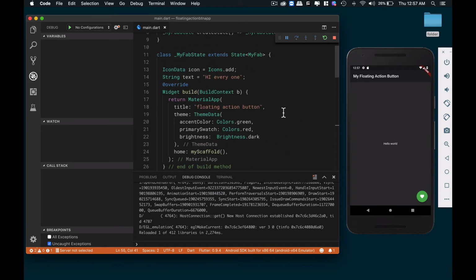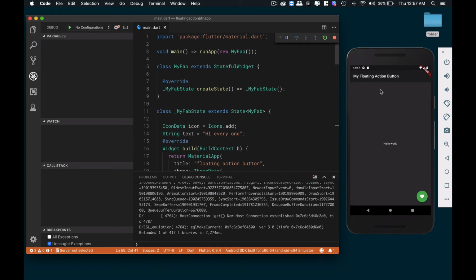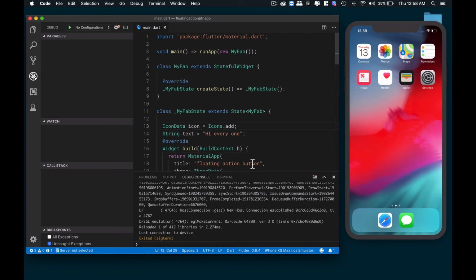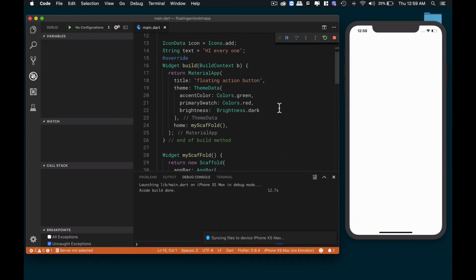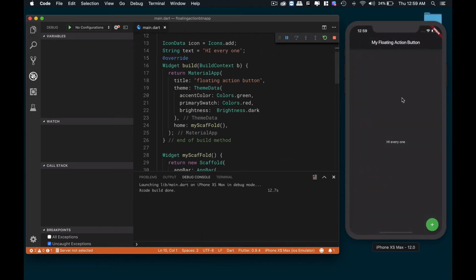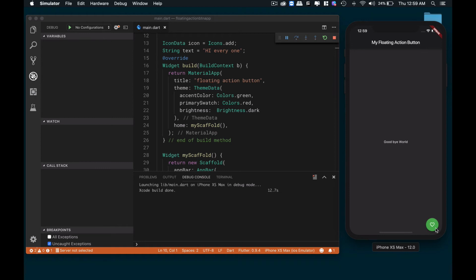Now in the last, let me verify this on iOS. So guys, this is our application in iOS, or you can say the iPhone. When I click on this button, it will change to the heart, and now the filled heart. Again, goodbye world, hello world, goodbye, hello world.